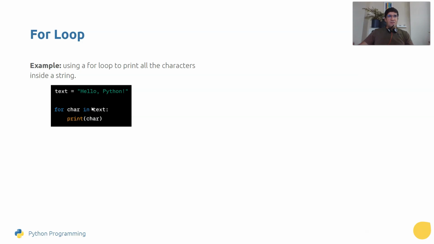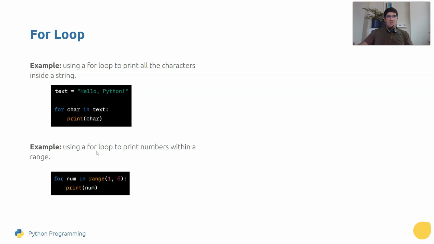In fact, this text, which is a string, is a collection of characters, and in the first step it will select the h and assign the h to character, and then we will print the h on one line. Then we go back, and the loop will assign the e to character, and then we will print the character e, and so on until we reach the end of the string. I will show you that when I show the whole examples together and run them together.